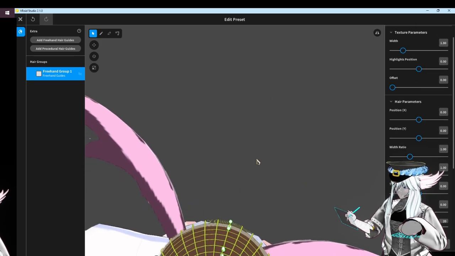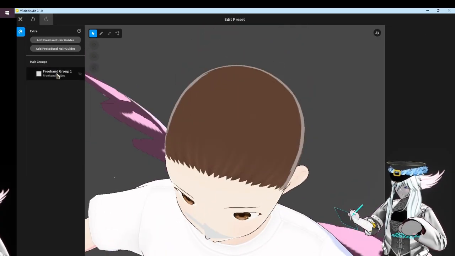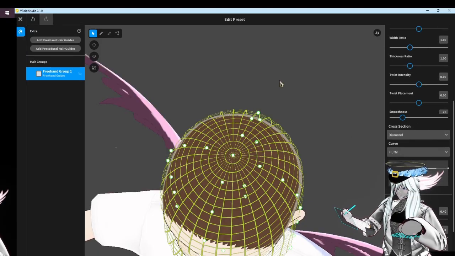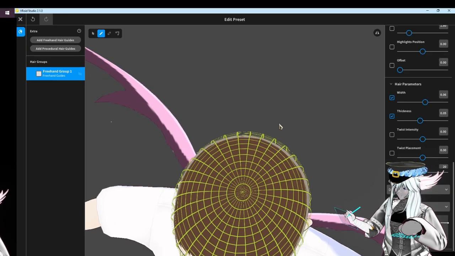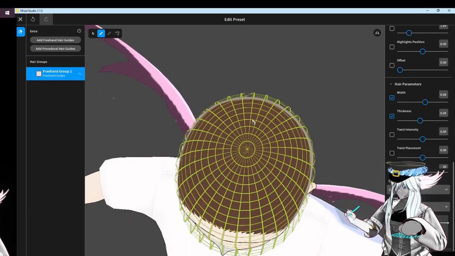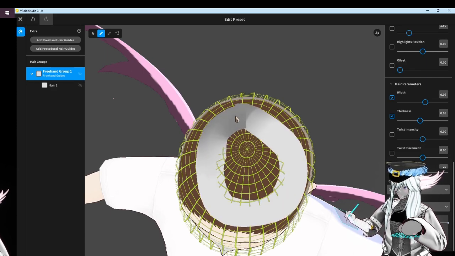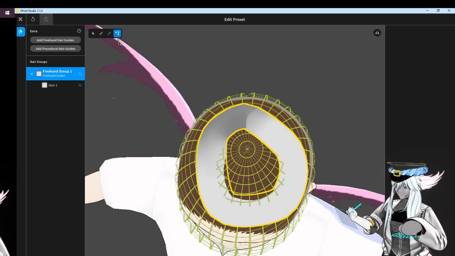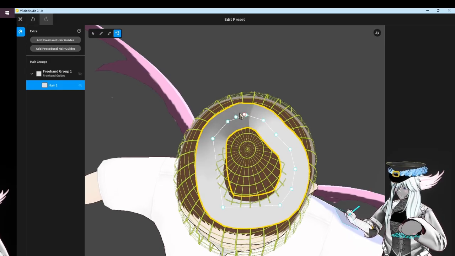Then, okay. Now you are going to just do it in one stroke. And don't worry if it looks like this. You can always use your control points to make it look less chopped.